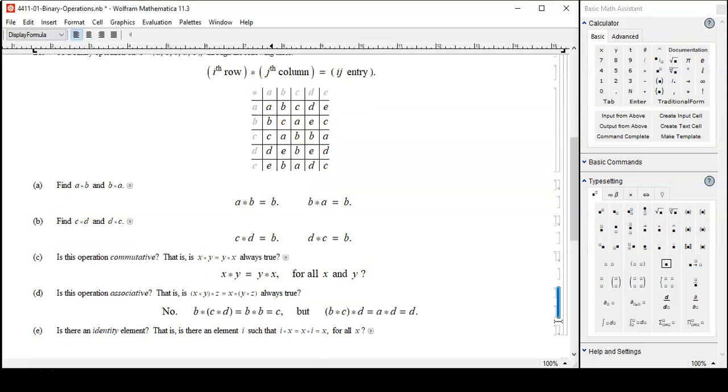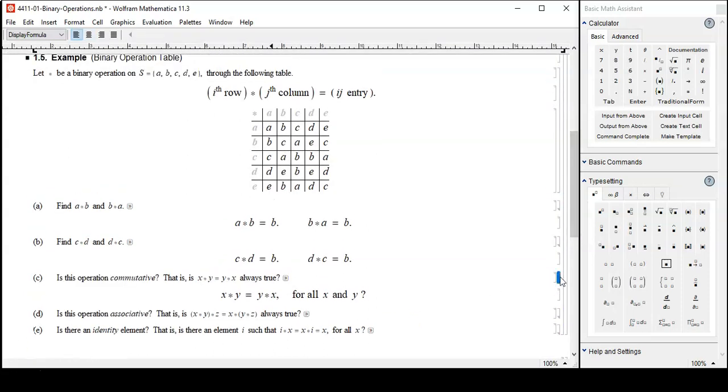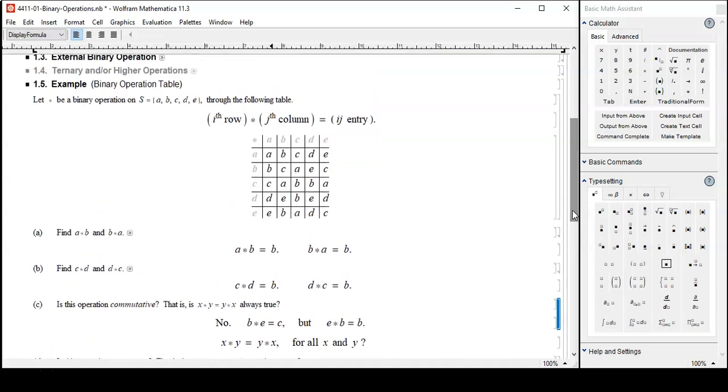Well, let me open up the answer key here. So B star E is C. B star E is C right here. Let me highlight this in red.